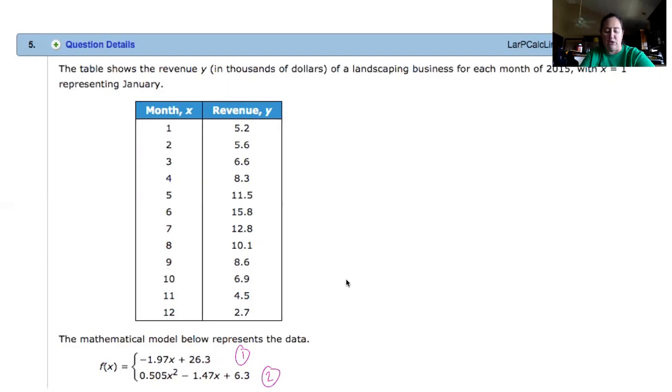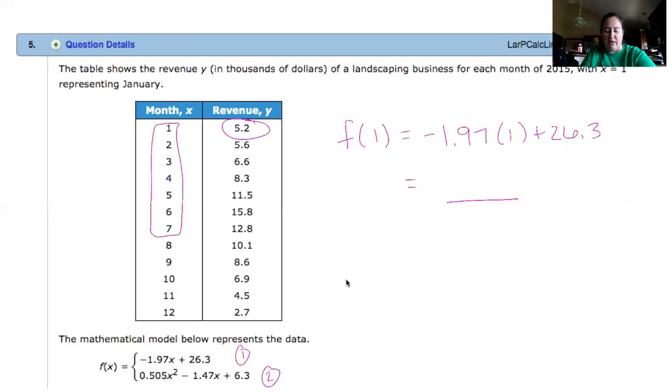To do this, you're going to say, okay, let's start with 1. So we're going to plug in 1 to one of the functions, and then you're going to calculate that value. Now, what you're looking for is that value to come close to 5.2. And I think when we did this, they were a little bit off, but they were fairly close. So what you're trying to do is determine which of these values is going to be used by which function.